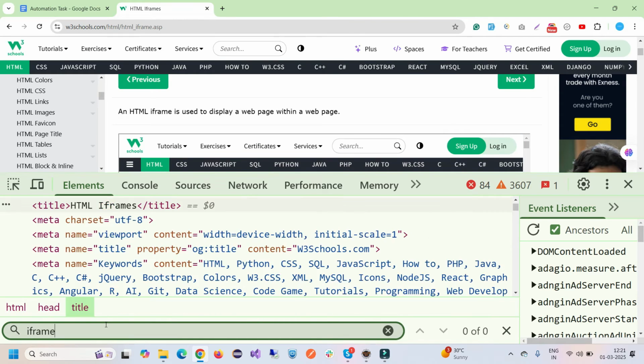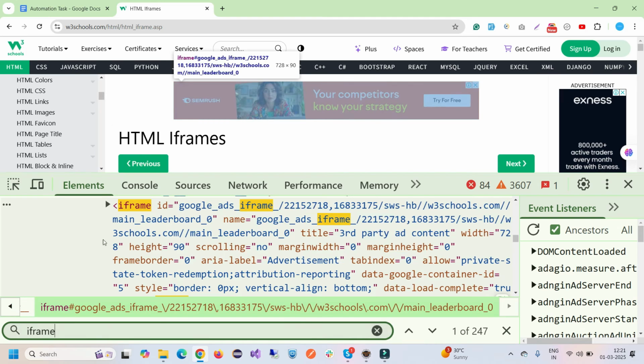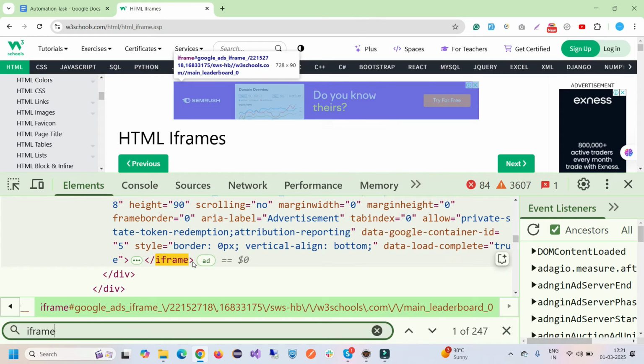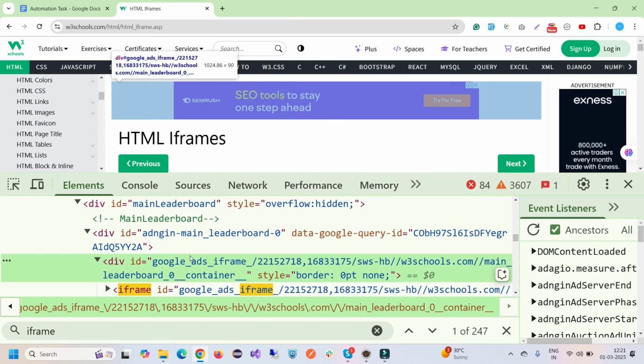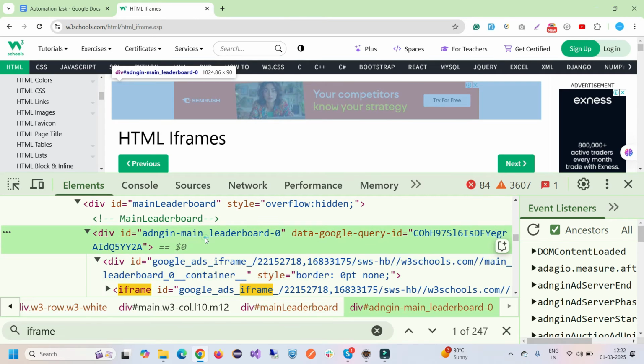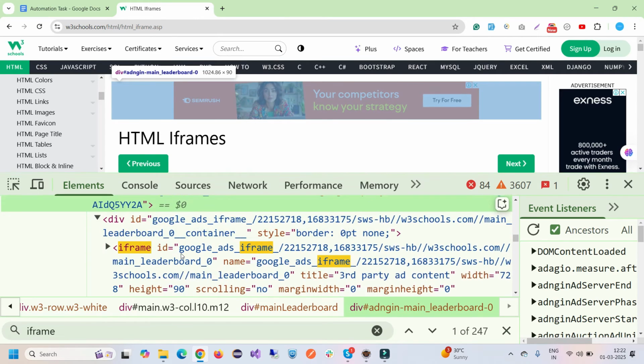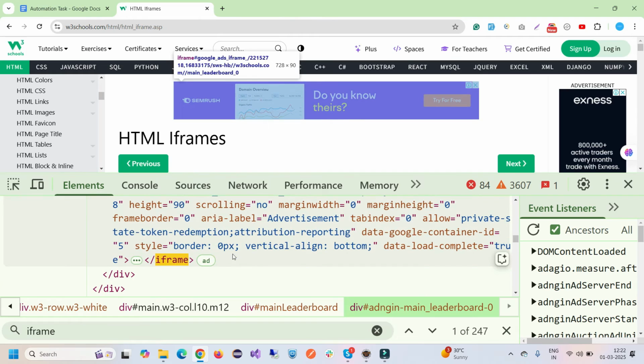If I search here for iframe, yes, this is the iframe we have, and we are calling the iframe by its name. You can see this is the ID, the leaderboard main ID. Under this division we have the iframe, so we have to get the path of this iframe, and then we can interact with it.